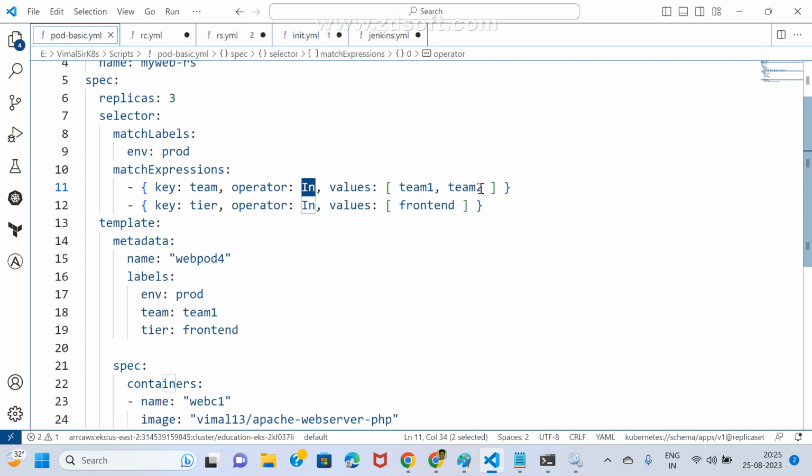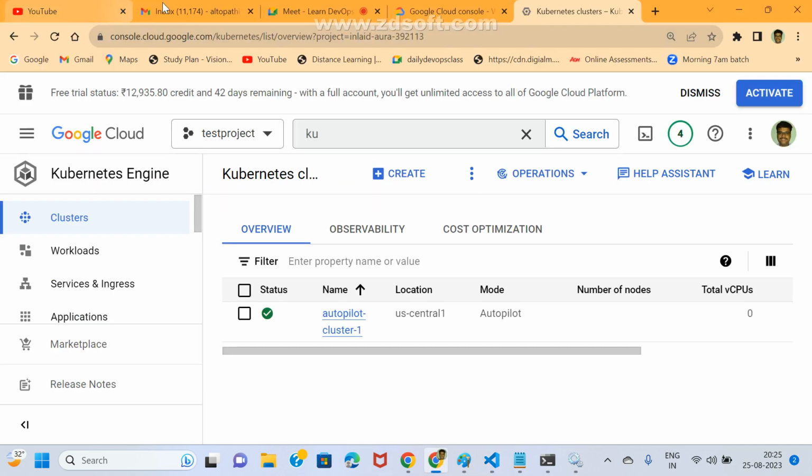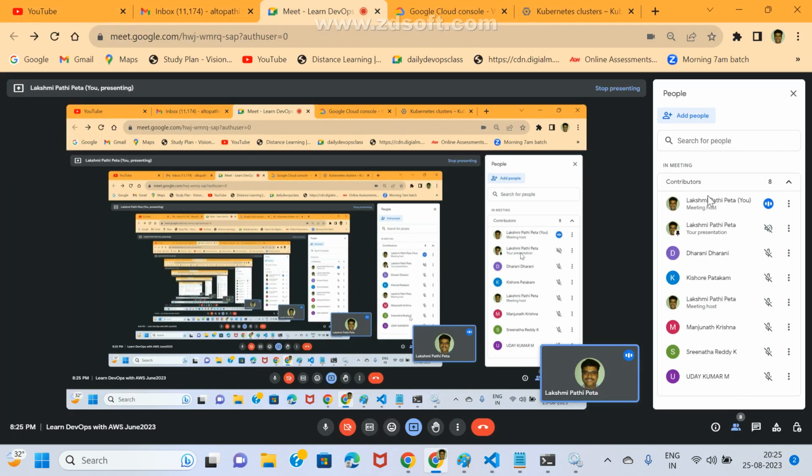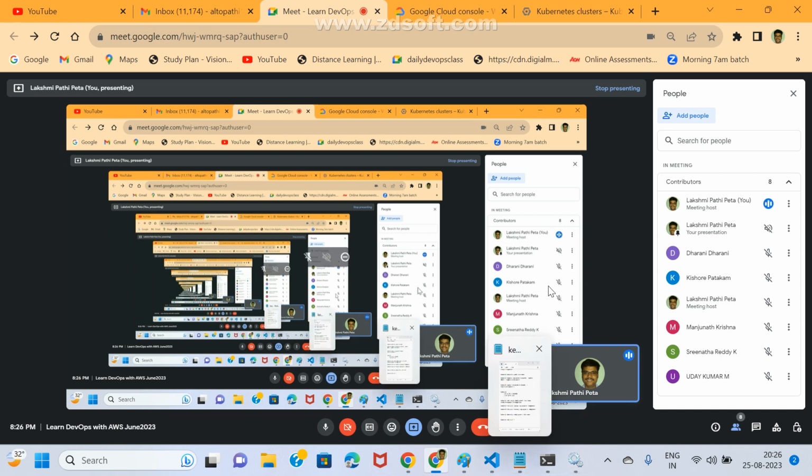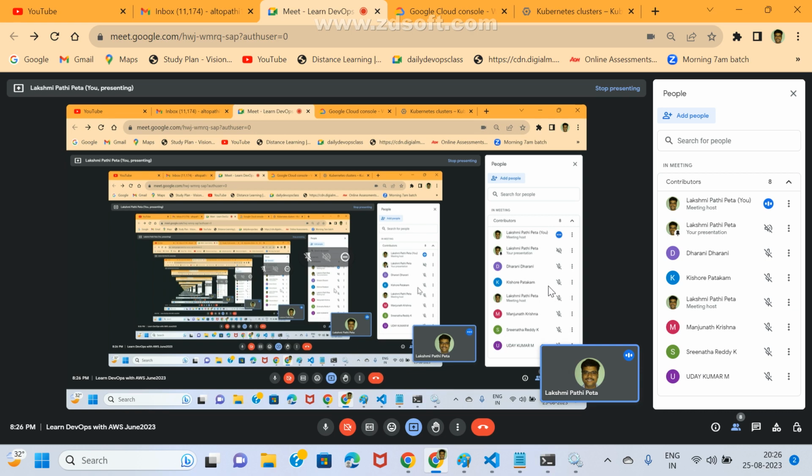See, today how many members attended? Maybe nearly 6 to 7 members attended. Maybe in the evening class, only 2 to 3 members attended, right? Even if one member attends, I am taking class. 4 members attend, I am taking class. 10 members attend, I am taking class. Even if a new member is added, I am taking class. In the same way, if it exists, it will be considered. If it does not exist, it is omitted automatically.